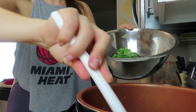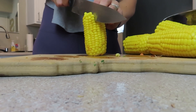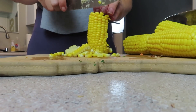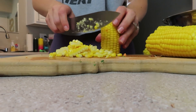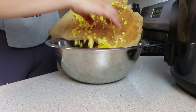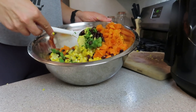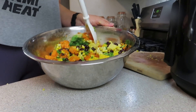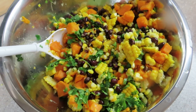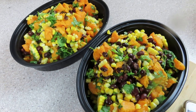I ended up scooping this recipe into some reusable containers and popping it in my fridge for a couple of hours because I wanted to eat this cold — in the summertime I really like cold meals, but you can eat it warm or cold however you want. You can add any seasonings or dressings, but I feel like this is just a really good summer meal. I also really like serving this with a side salad to up the greens. You can also substitute any different kinds of potatoes — we really like Japanese sweet potatoes from Trader Joe's.